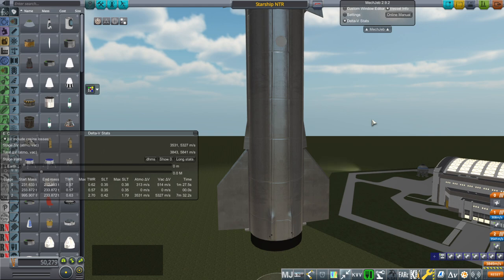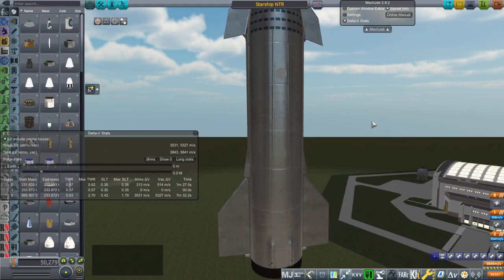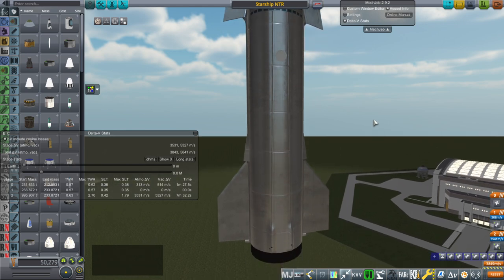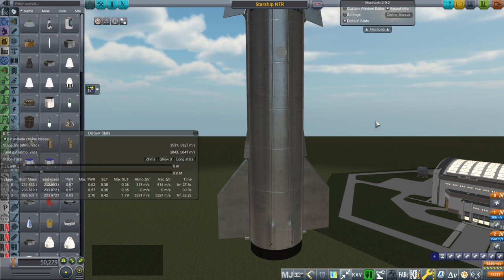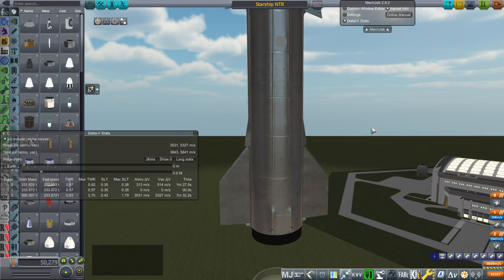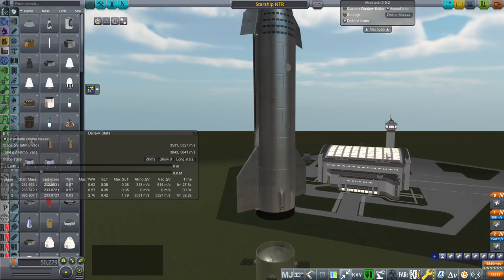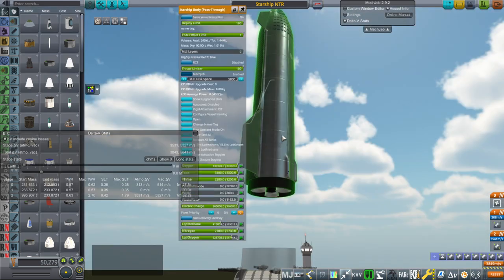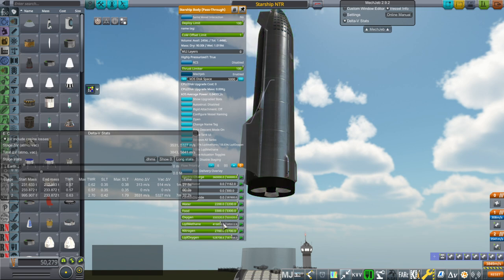When it's doing aero captures and all that business, it'll mostly be empty anyway. So changing which one is which does throw the balance off a little bit, unless they're mostly empty. So in that case, I don't think it's too much of a big deal. Doing that means that we have surplus methane for the nuclear engine in this case.